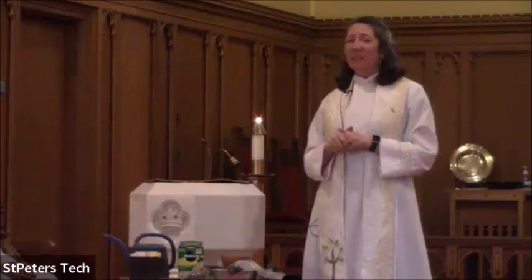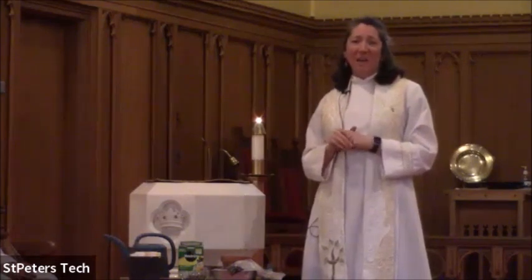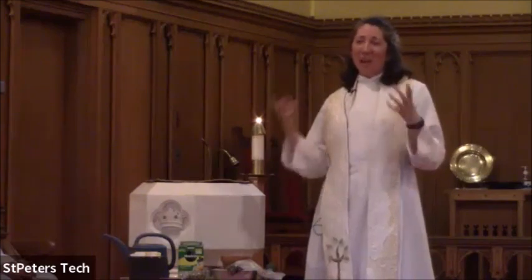It's a passage that'll be really familiar to you, though. It's Paul's famous words about love. And what does love look like? What does it mean to love? And I think it's such a beautiful image for us on this day that we're thinking about our Jesus garden and planting seeds.